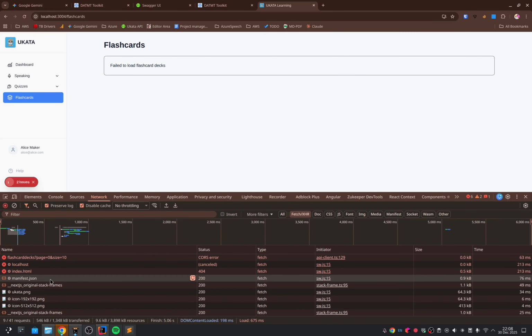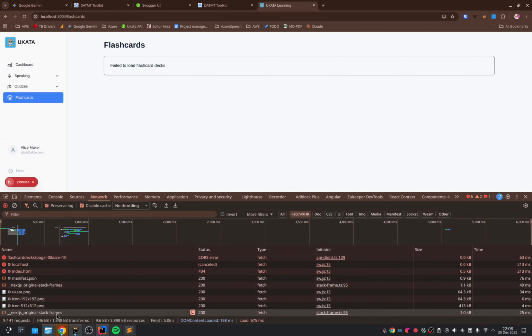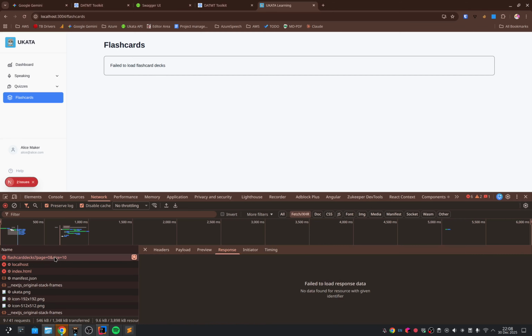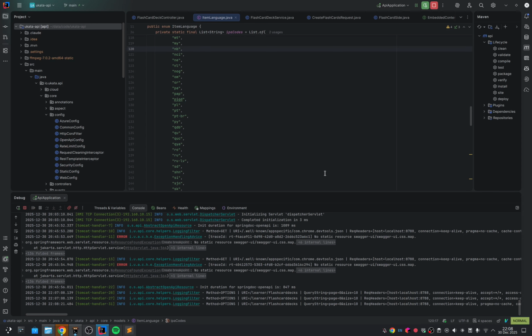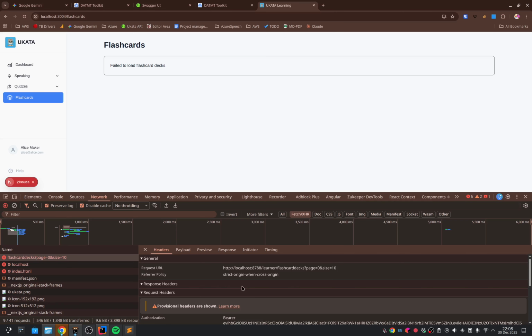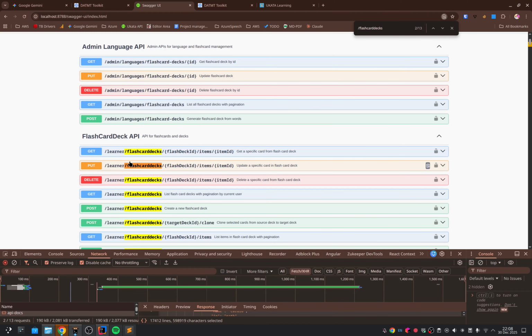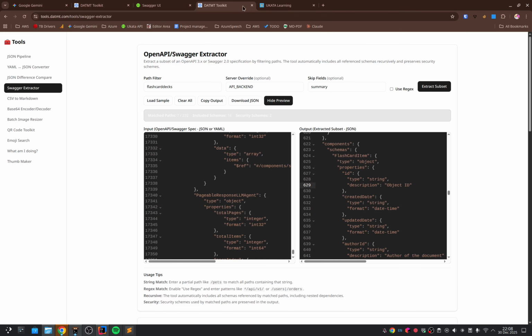So there's no API. Okay, this is the API call. Did I start my backend? Yes. So actually, this is the right call. Learner flashcard deck. Yeah, this is the get API. Cool.